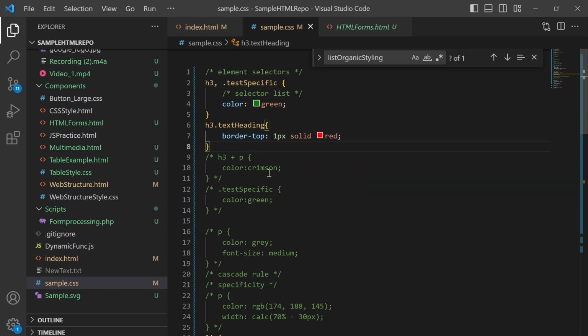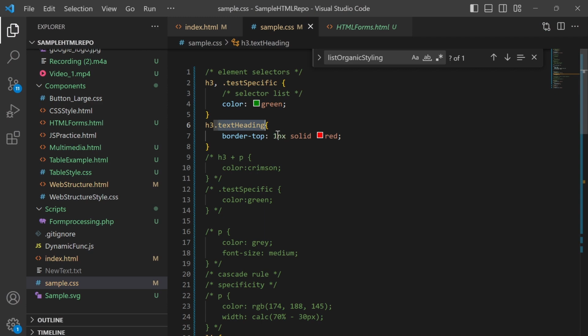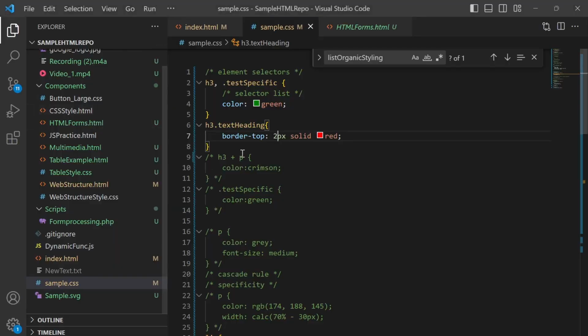Okay, so it will be applied to only the h3 element with this class. So see, it is having the border with red. I will make it 2 pixels so it will be visible. So it is having a border top to this h3 element.